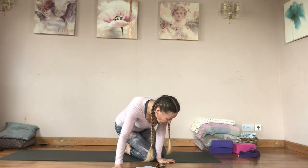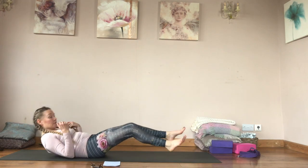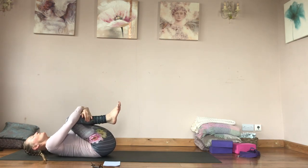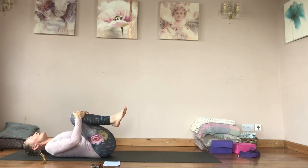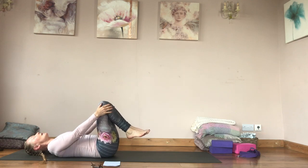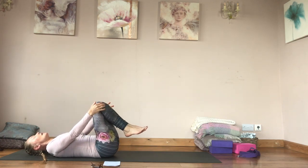From here you can spend a little bit of time getting centered and relaxing before you begin, or you can come straight down. Hug your knees in towards your chest — Apanasana — just tugging your knees in. As you inhale, let your knees move away from your chest, and as you exhale pull them back in. Do this a few times, stretching out the glutes and grounding down through the sacrum.